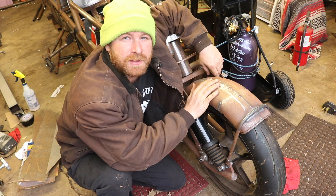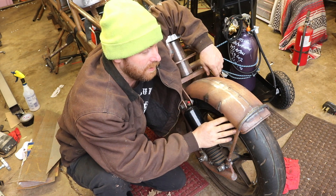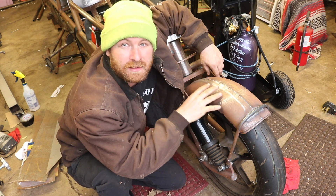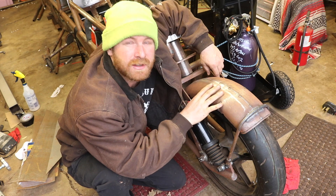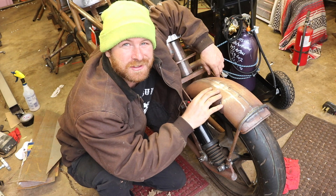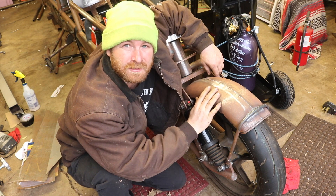Thanks for tuning in. In this video I'm going to show the fabrication of this front fender. It's used to contain all the shrapnel if any tire explodes and keeping the debris off of myself and any other electronics hidden behind it. I'm gonna go over some of the fabrication methods and my good friend Kyle Greenhall came out to help me make sure I did this correctly and made it look good. Thanks for following along and enjoy the video.